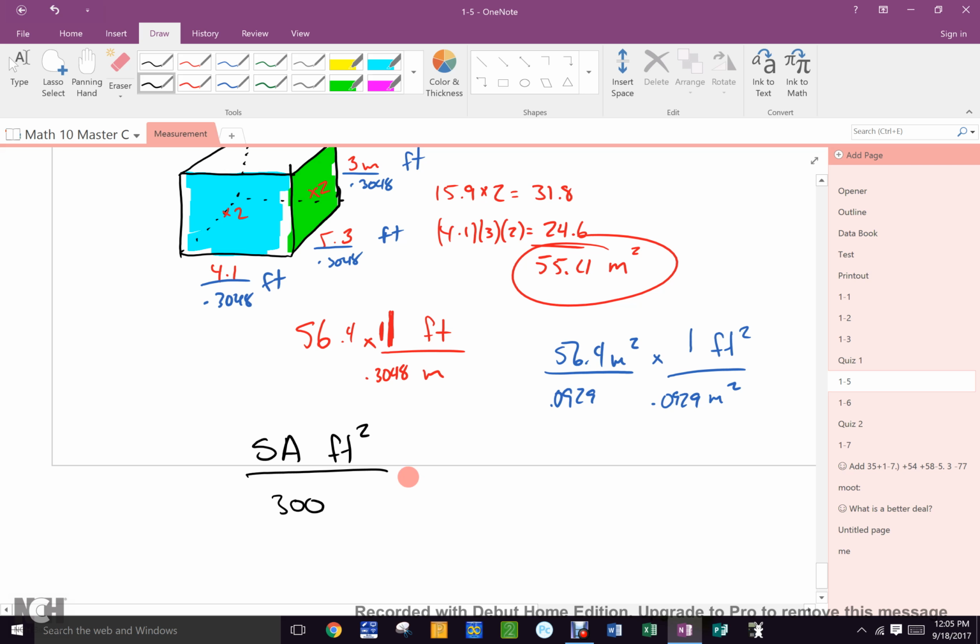Right? And that's going to give you an answer. And because you have to buy paint by the gallon, if there's a decimal, no matter what that decimal is, even if it was 0.1, if it was 6.1, how many gallons do you got to buy? Seven. Because if you only buy six, you're not going to cover that last little bit. And even though it doesn't round up, you've got to buy that seventh gallon.